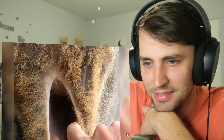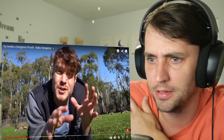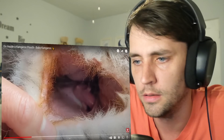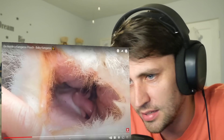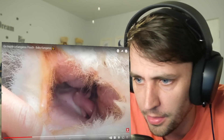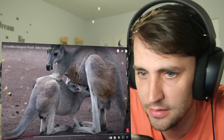Pouches are sweaty, they don't have fur in them, they are elasticated. The mother has four nipples that produce different types of milk and different nutrients depending on the development stages of the joey. So technically the mother can have two joeys suckling on different milk nipples at the same time - different flavors, you know, like Dr. Pepper, Coke, Sprite. There's a little pinky one - that's like a fetus! So they give birth to that tiny thing? That must be a super easy birthing process.